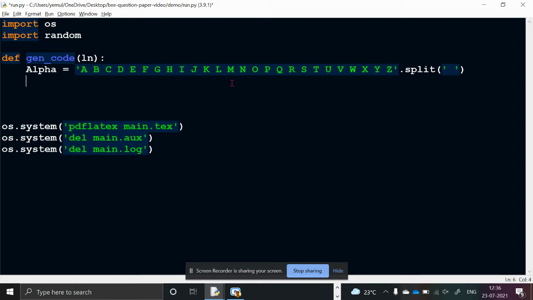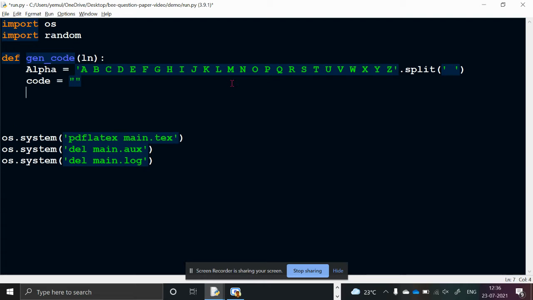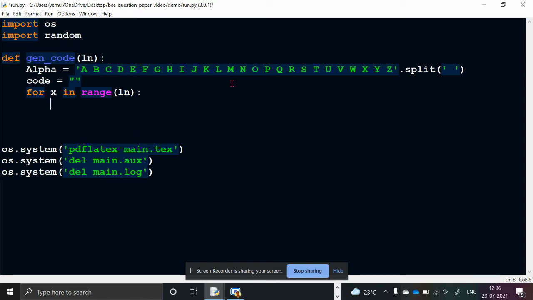Then I will say code equal to empty string. And then I will say for x in range of ln. Whatever input length requested by the user, it will do that. Now code plus equal to, that means we are appending to the code.